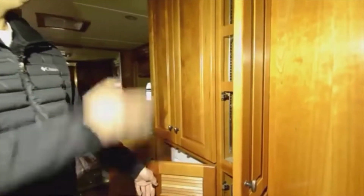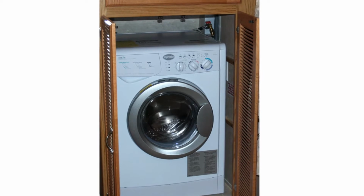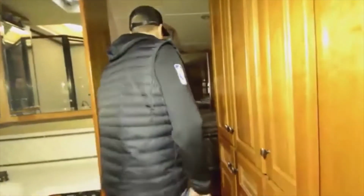Check out the commode in there. You got another sink and the china bowl, so it's all porcelain. And all this extra storage you've got here for linens and things. And it's got the washer dryer combo. If you felt like you needed to go with a stack, you can do that. Then you can do two at the same time.